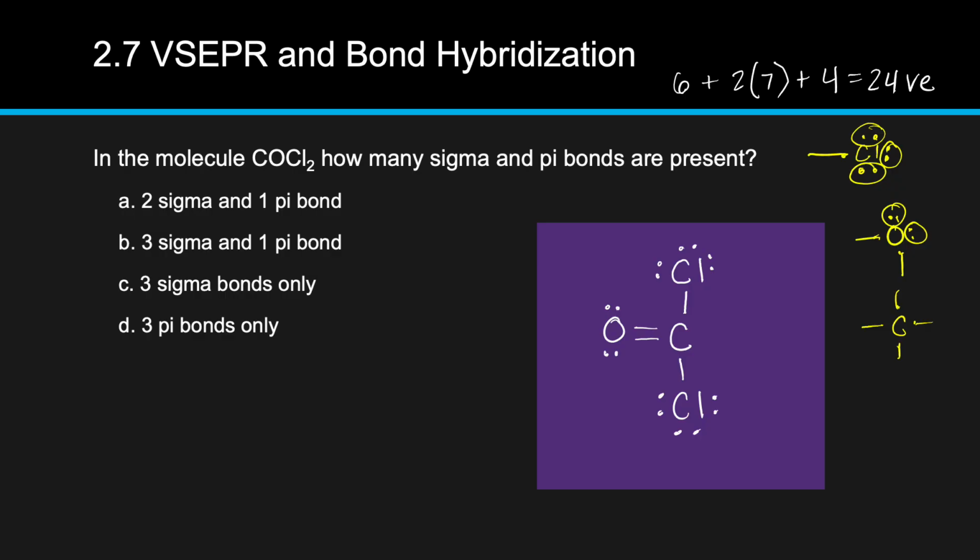So since everything is bonding the way that it wants to, I know there is a 0 formal charge on any of the atoms in this molecule. So we can know for a fact that this is the correct Lewis structure. So now let's go ahead and count our sigma and pi bonds. So we know a single bond is always going to be just a sigma bond. And then a double bond would be 1 sigma and 1 pi. So our answer for this would be 3 sigmas and 1 pi bond in total for this molecule.